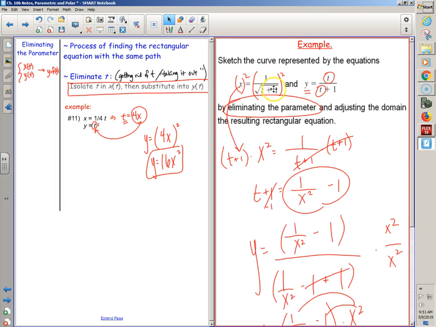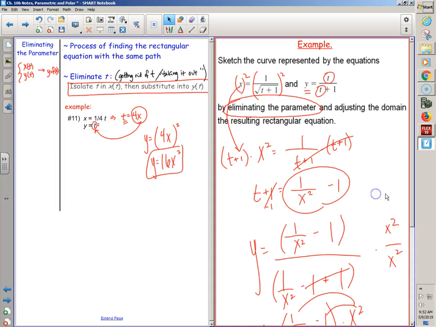You're so confusing in my brain because I'm not used to thinking in t's or thinking in time. I'm used to thinking in the where, the x's and the y's. So to eliminate the parameter, some are easy, like the first example we did yesterday, where you take the x part and get t by itself. If worse comes to worse, we could take the y part and get t by itself and then plug in. But usually we do whatever's easiest. Then we plugged in and said, yay, t's gone, and I kind of know who you are.